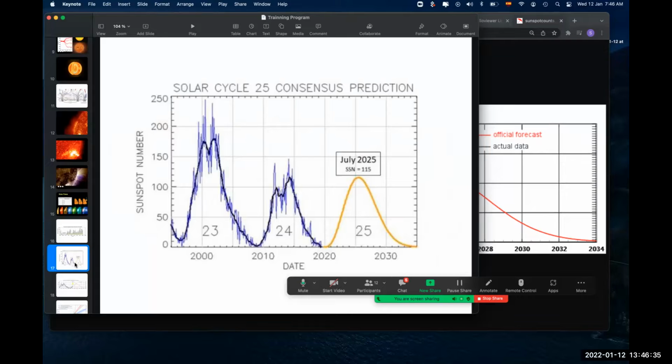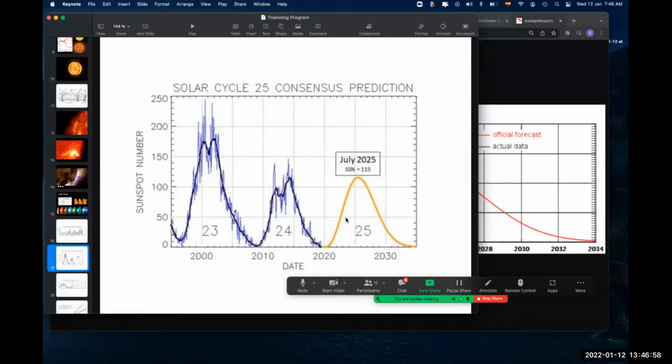And this is actually the last three. Well, this is already an old plot because this was before solar cycle number 25 even started. So we have solar cycles number 24 and 23, which was very active, very intense.